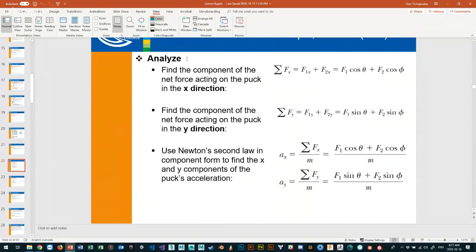Well, one of the things that we go into is this analysis stuff. So we sit there and go, okay, look, the sum of the forces across the x-axis and the sum of the forces across the y-axis is what we want. So we take F1x and F2x and add them together, and it's equal to F1 cos theta plus F2 cos phi, right? Now we just use another indicator for the second angle. But at the end of the day, why would this be?